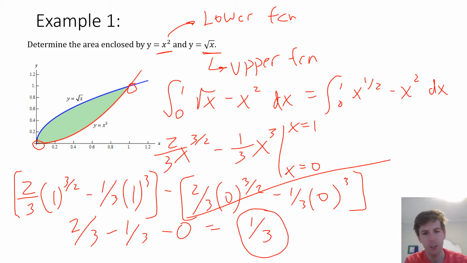All right, the nice thing with these problems is that you don't need to worry about any kind of negatives. You should never get a negative area here, unlike with the net area problems. So if you get a negative answer, you've done something wrong. Everything should be positive. You don't have to worry about splitting things up as much. You should always get a positive value for your areas here.